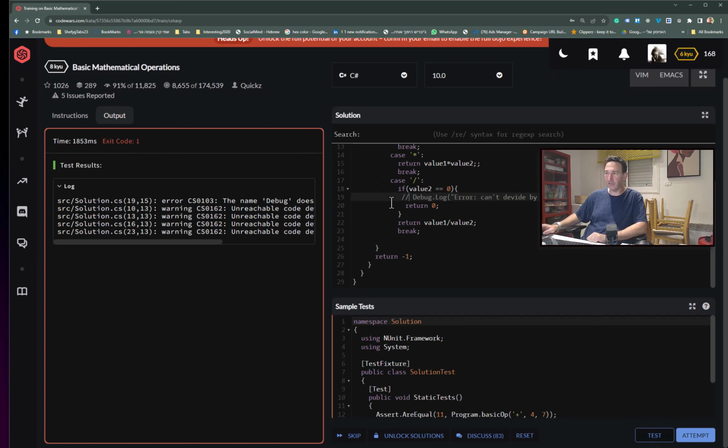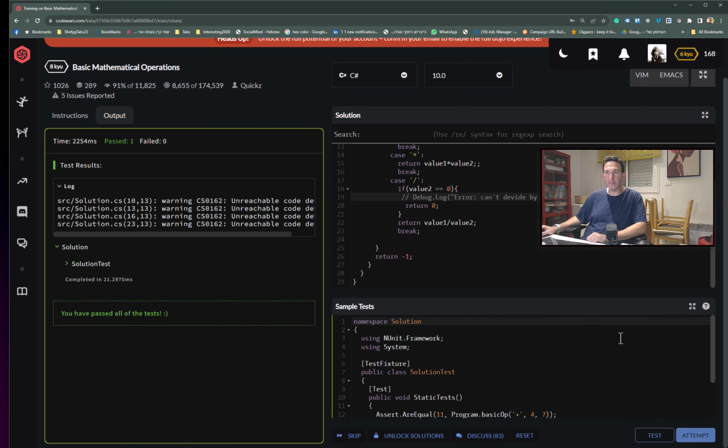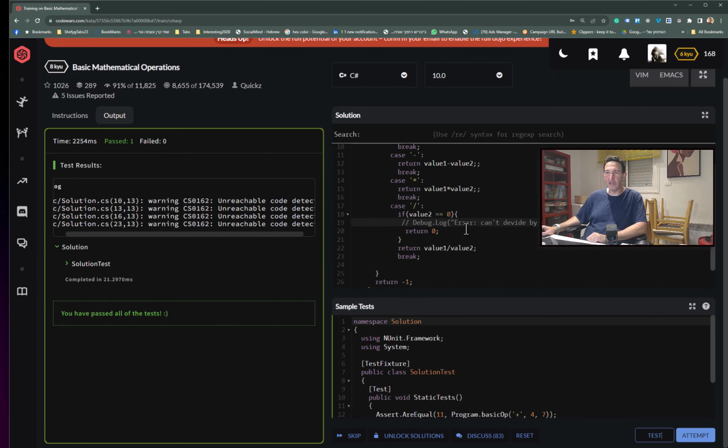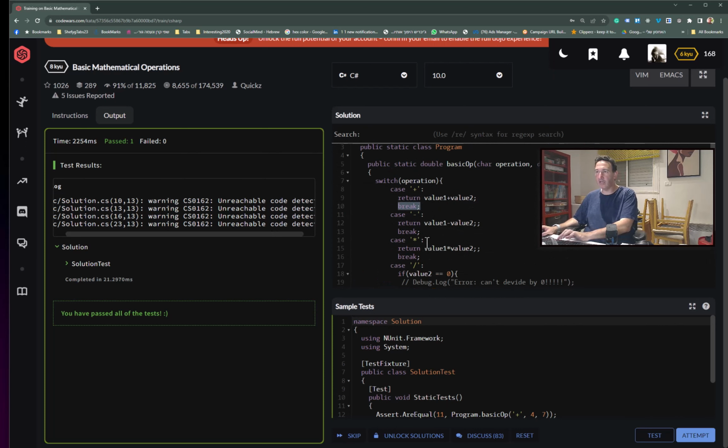Okay, so this one passed. We got a warning, unreachable code detected, because we have a return always followed by break. We have 4 of these, and we can probably remove this, or we can do something else.